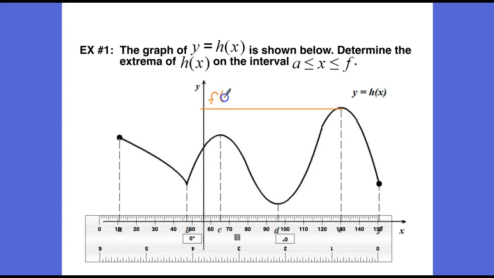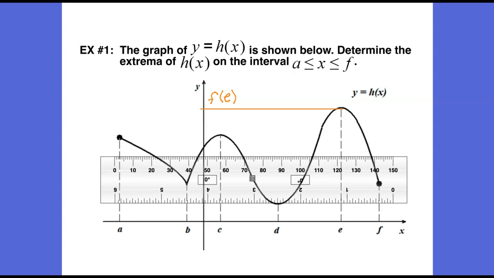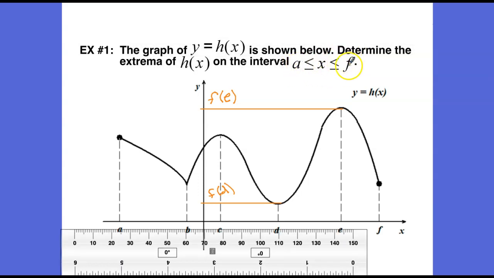So there we have f of e. And it seems like maybe the lowest value, our absolute minimum, would occur maybe at point d. Now, this is important. This was a closed interval. That means that the endpoints were included. So when I'm looking for these absolute max and mins, I'm comparing the endpoints. The endpoints are in the game. Now, had this been an open interval, I would not consider the endpoints. And in fact, for relative min and max, we don't consider the endpoints, but we always check the endpoints if it's going to be an absolute.